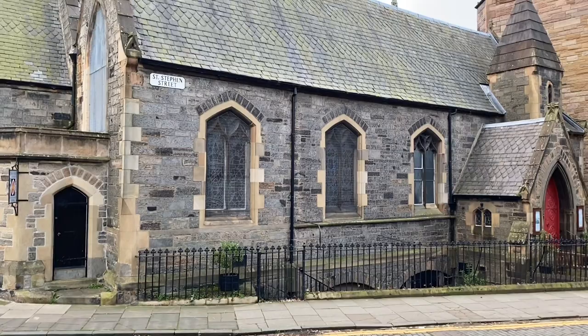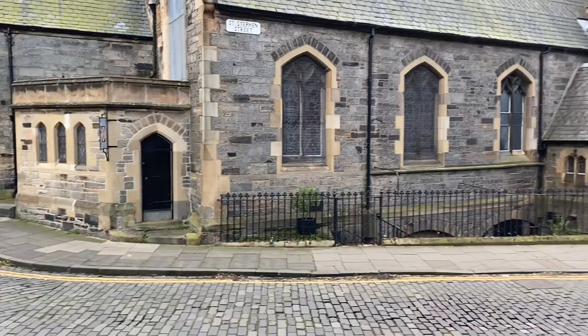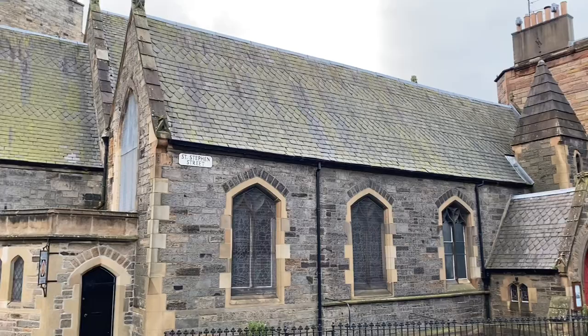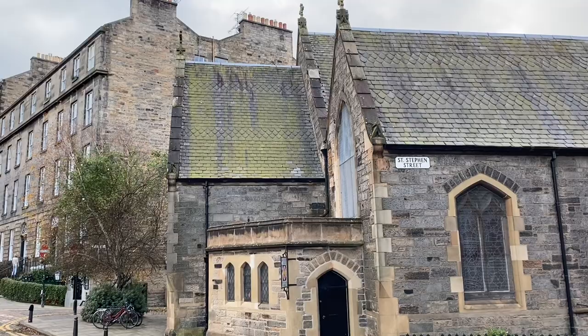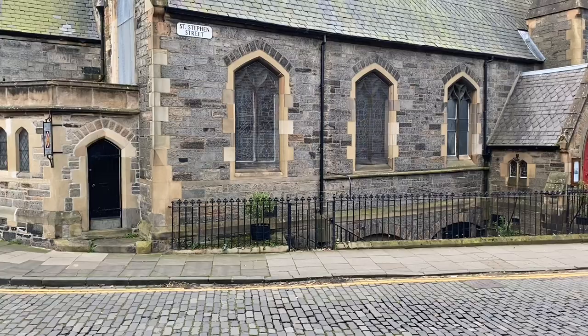There was a bit of a difference of opinion within the Scottish Episcopal Church, and worshippers and preachers didn't really like what the bishops were saying, and they broke away to connect more with the English congregation. So this was more like a full English Anglican church for a period. And there are certain areas of the architecture, if you notice the tracery in the windows there, which is very much in this English decorated style of architecture. It is the most beautiful.